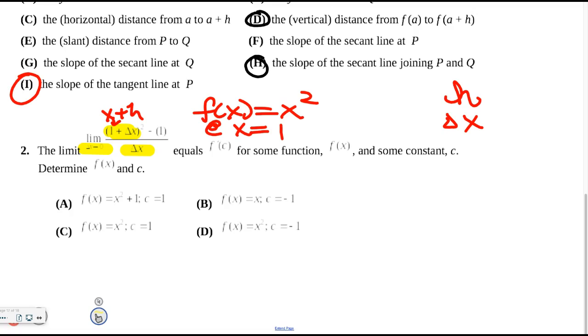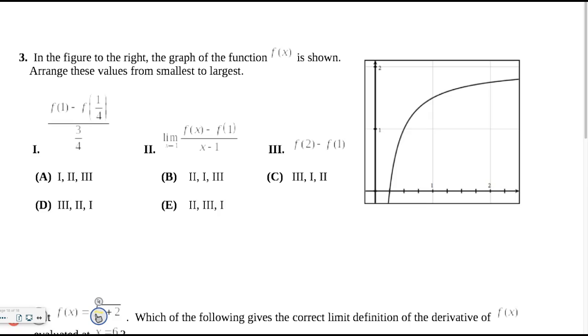So let's see if you thought this through correctly, Sam. It's not x squared, okay? Because what does it say to find? Determine f of x. Well, f of x is x squared, right? And at what point, or what would we call the c value? At 1. Yes. I really want you to be able to spot it. Even on the test that I give you, either late next week or the week after, I'll have a couple of those where you just need to spot it. I won't make you do it by hand, because we know the derivative of x squared is 2x, right?